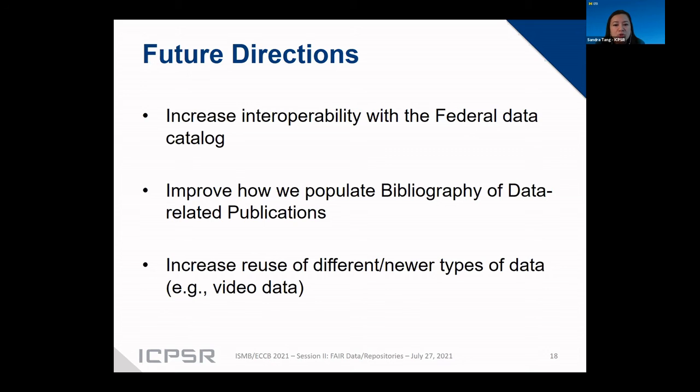And then finally, most of our work has been with survey data, but what we do lends itself to other types of data as well. So for example, video data. We can provide file-level discovery on video data, but there's also a lot of other types of information that we can extract from videos. And a recent use case I'm thinking of is that we have a vast collection of classroom observation videos that primarily education researchers have been using to understand how teaching practices relate to student outcomes.